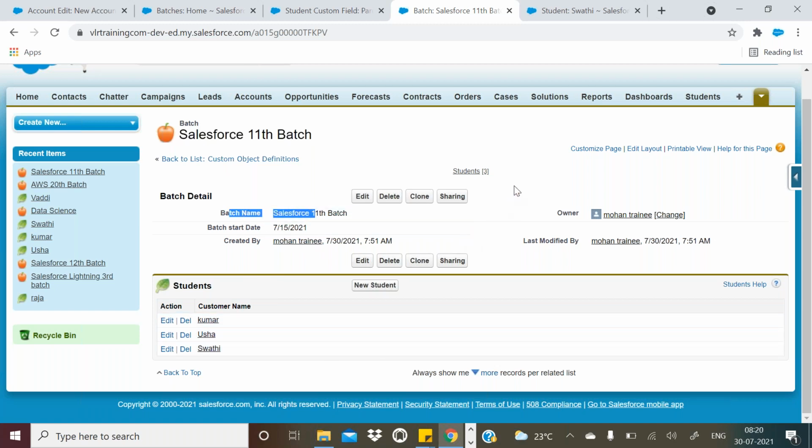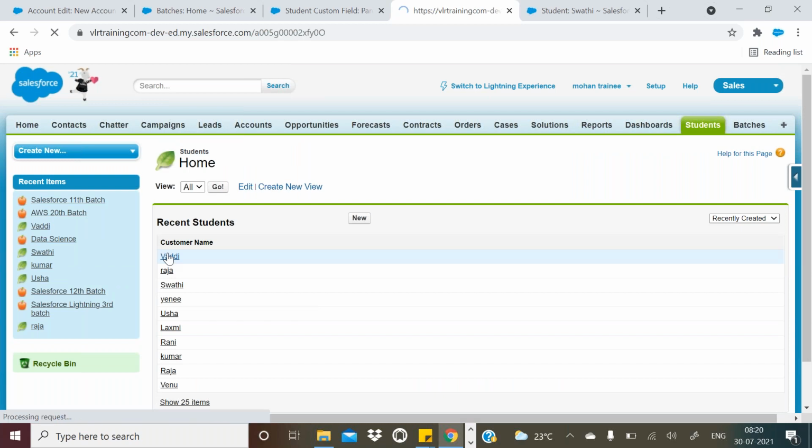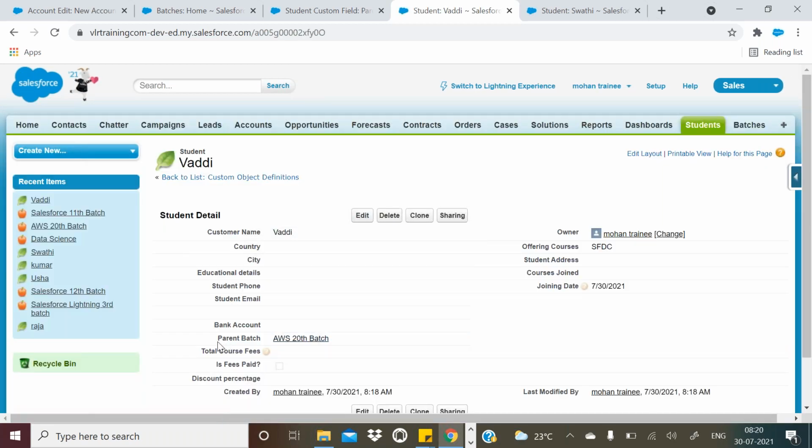So simply, business can help students like this very easily, quickly. Okay, and so how many ways can we add the child records to the parent record? How many ways? One is directly you can go to the child tab and add this one, parent record. Okay, connect it.